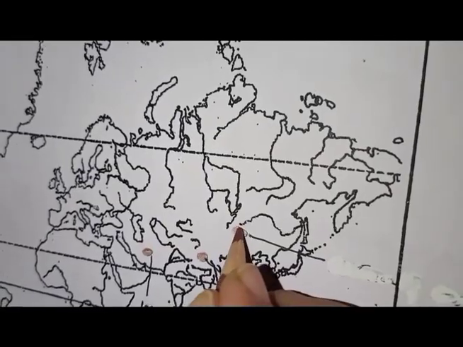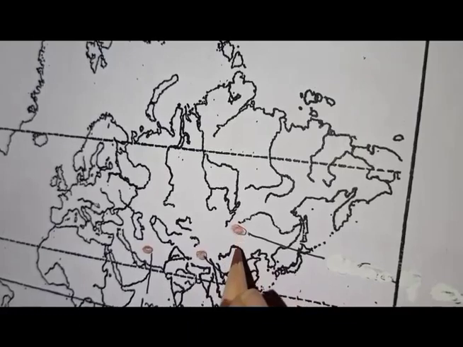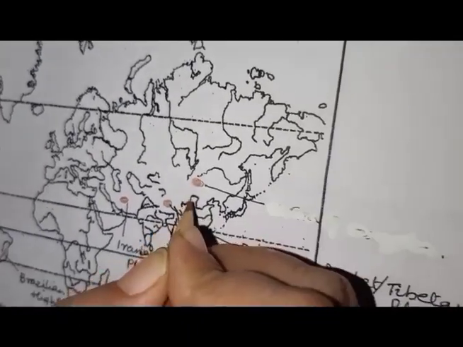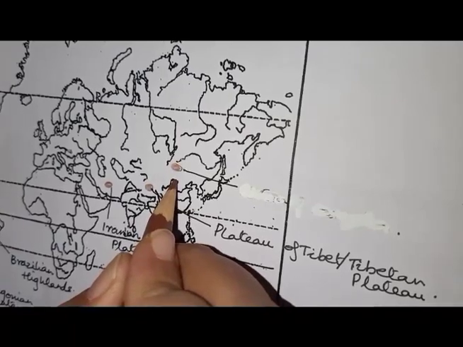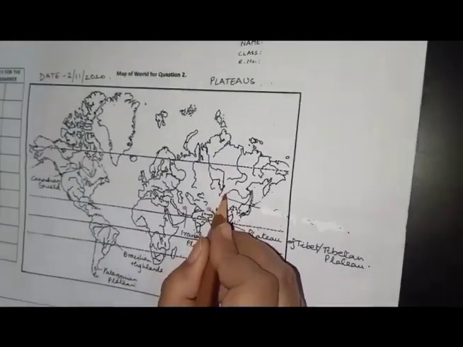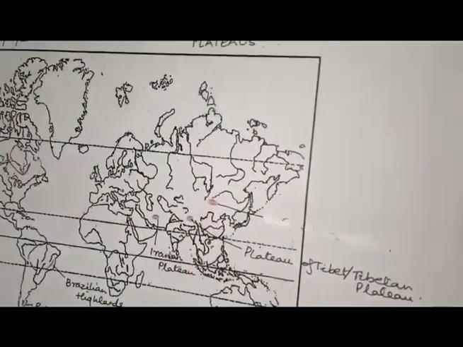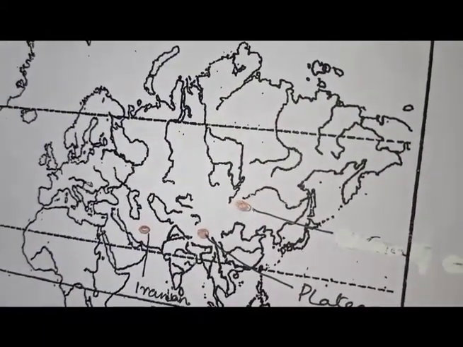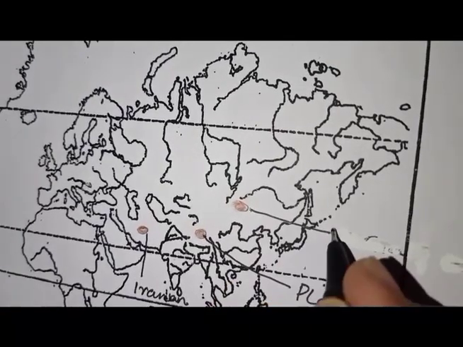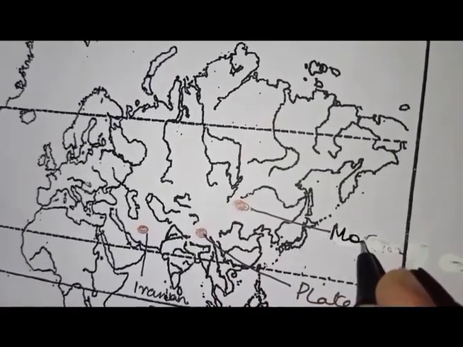Now the last plateau is the Mongolian Plateau, which is just above the Hongho River. You see this flat part of Hongho River, just vertically above that, and it should not touch the river over here. You can see it is not touching any of the rivers. Just above this, you will label this as the Mongolian Plateau.